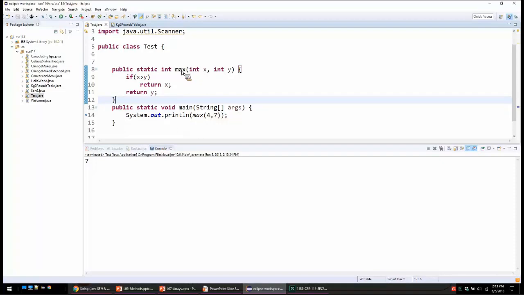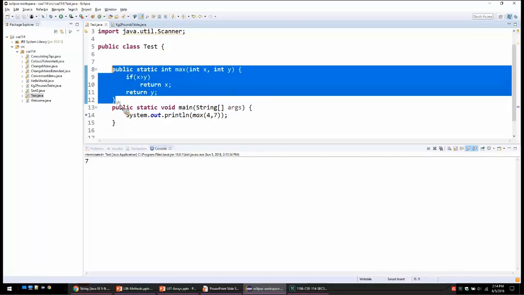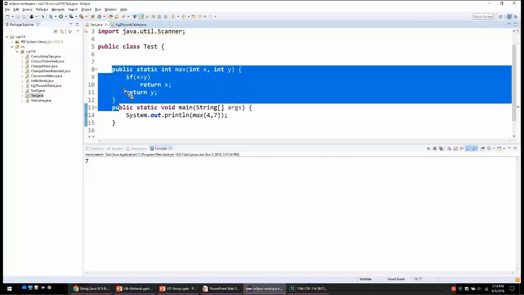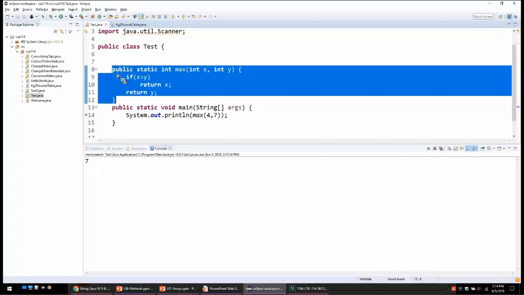The scope, or basically the part of the program where this method is known, is the entire program. The order of methods in Java does not matter. So you can have it before the main method or after the main method, and the program is basically the same.